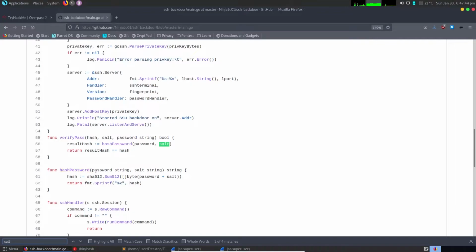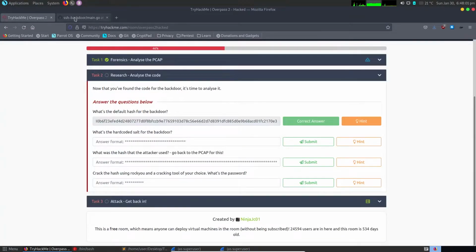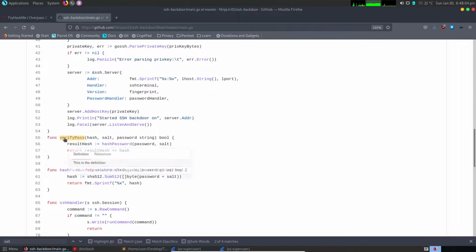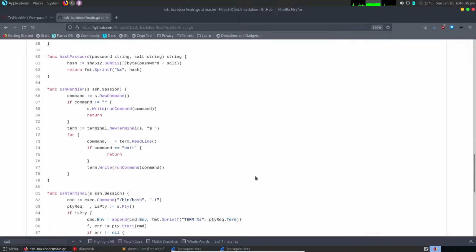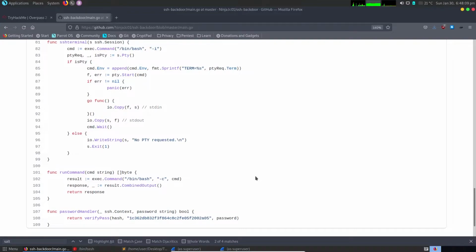So the function has password is this, and the string salt hash is equal to sha512.Sum512 of the bytes password plus salt. Okay, so verifyPass. Okay, the password string is this. Maybe. Let's just do it.